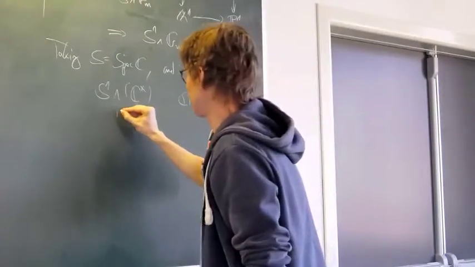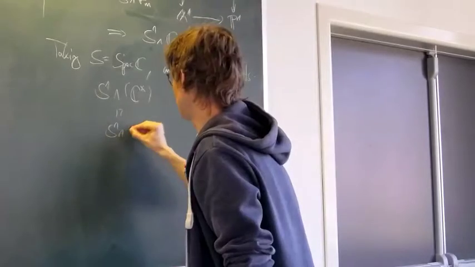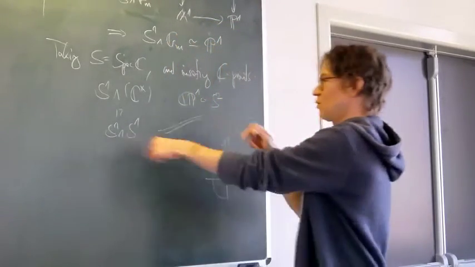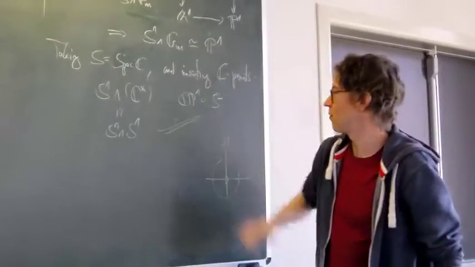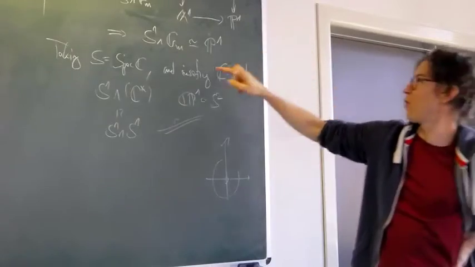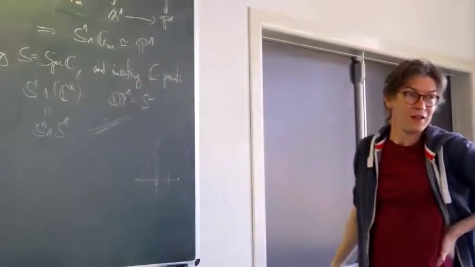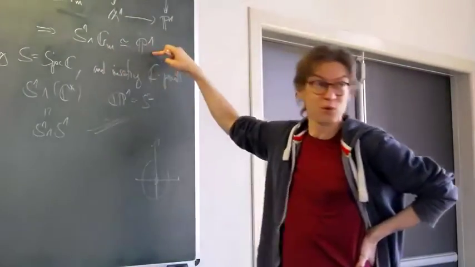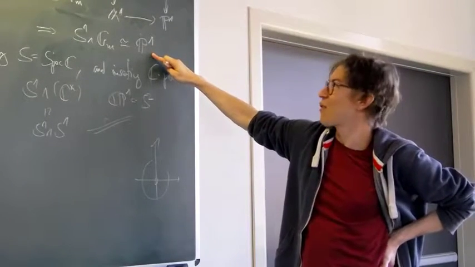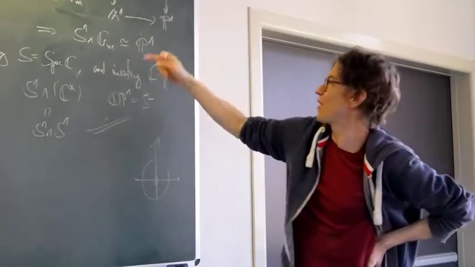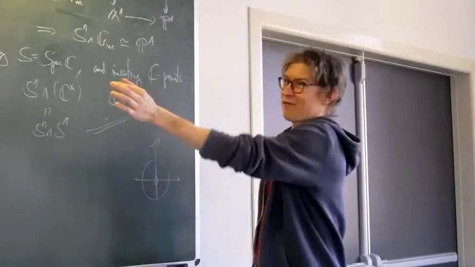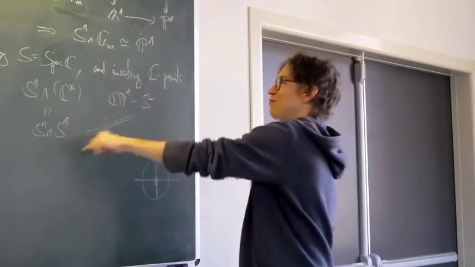So this is really actually S1 smash S1. And that's of course the same as it has to be. So really, that's the sanity check. Upon inserting complex points, this equivalence is true. And actually, you can do it the other way around. You can prove it in this motivic world, and then you can deduce that after inserting complex points, there's a functor to the topological world. This must be true.